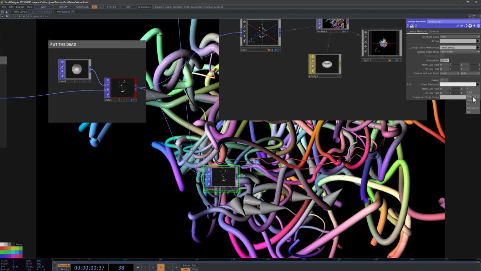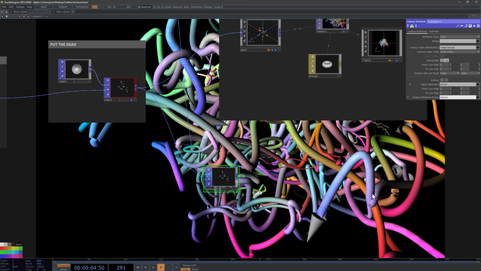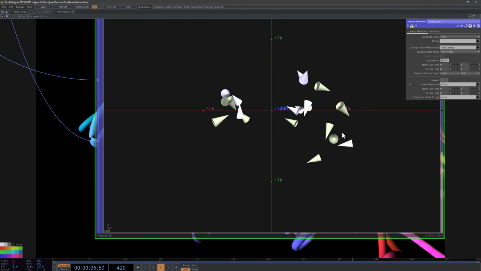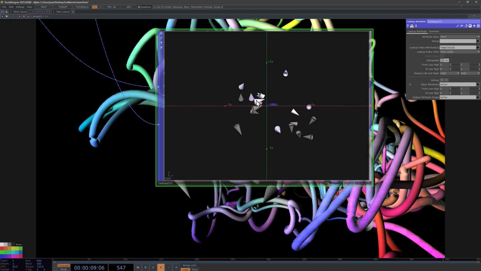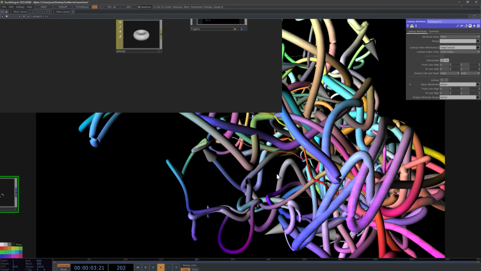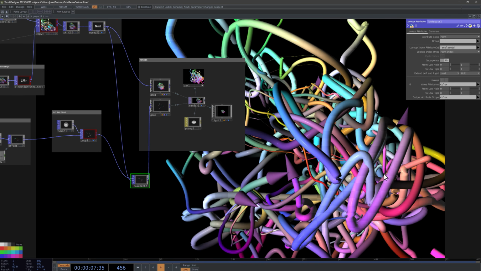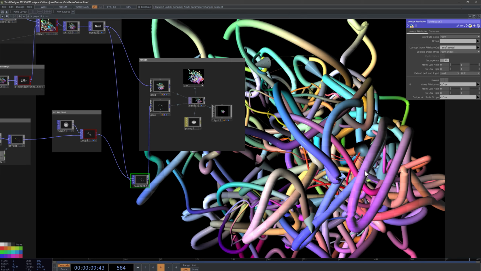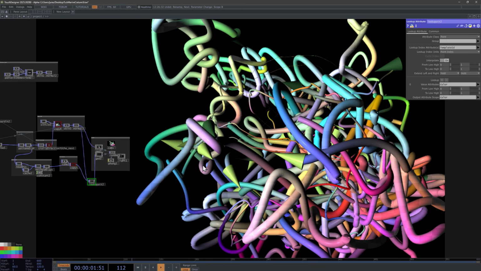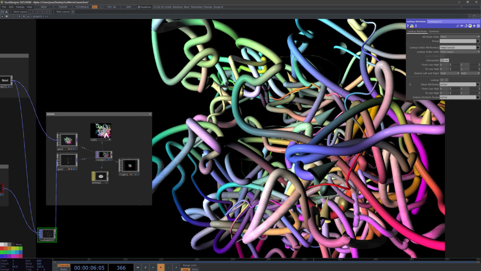The value we want to read from the stream is color and we want to put it as color. Okay, so theoretically now, those should have the same color of the tree they're leaving. So it's very cool. Nice.